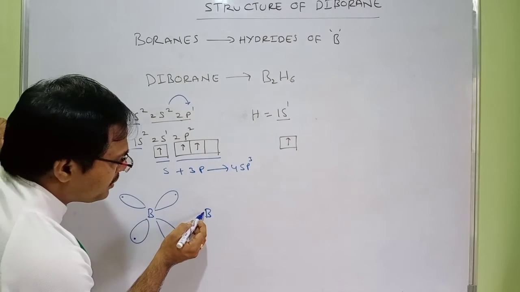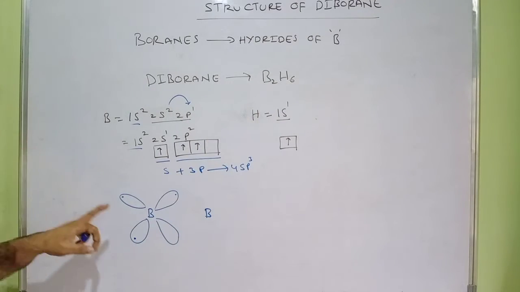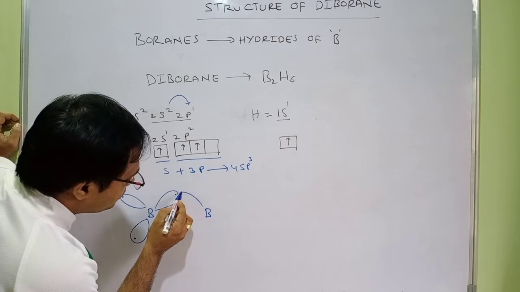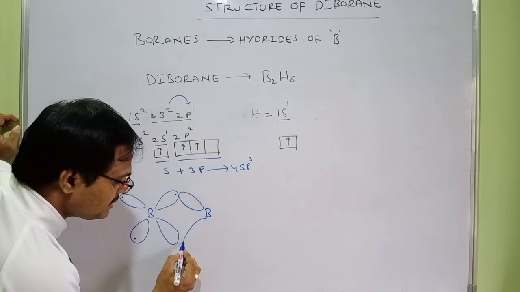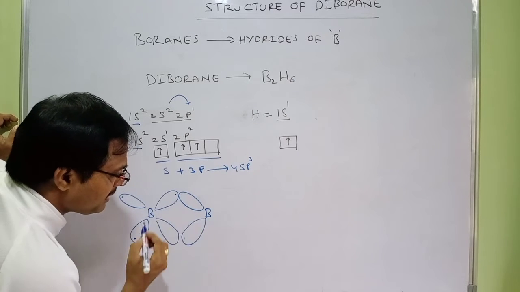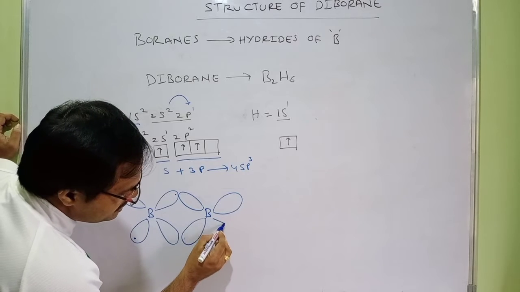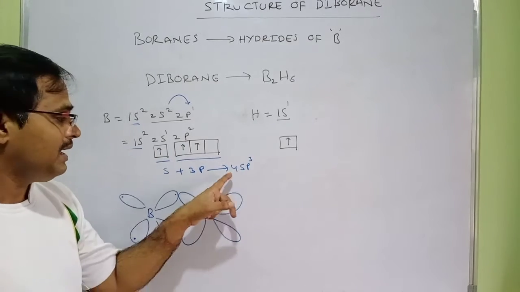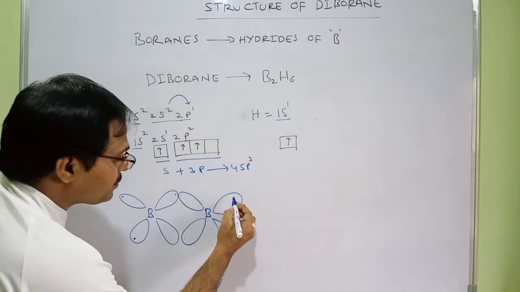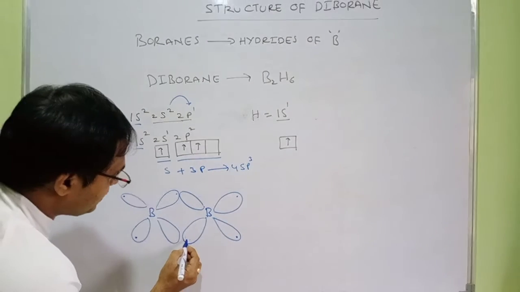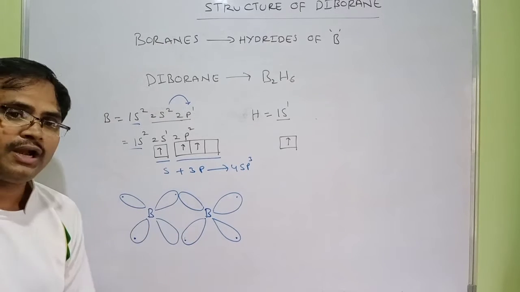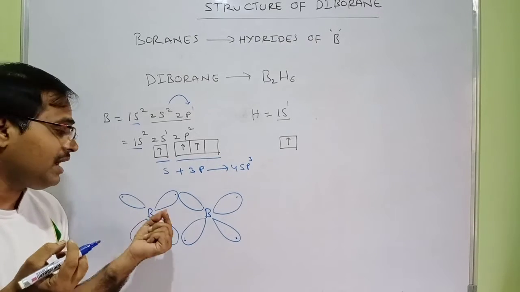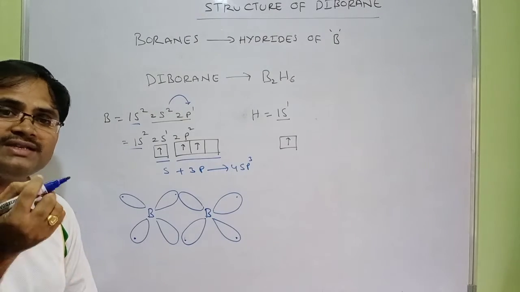In the same manner, let us take the second boron, because diborane contains two borons. So this boron also has one sp3 hybrid orbital like this, another like this, one more like this, and one more like this. Again, how many valence electrons do we have? 1, 2, 3. Though you have 4 sp3 hybrid orbitals, you have only 3 single electrons. So keep one single electron in each of three orbitals. So you have two boron atoms, and each boron undergoes sp3 hybridization. Each boron carries 4 sp3 hybrid orbitals, one orbital is empty, and the remaining 3 orbitals of each boron have a single electron.